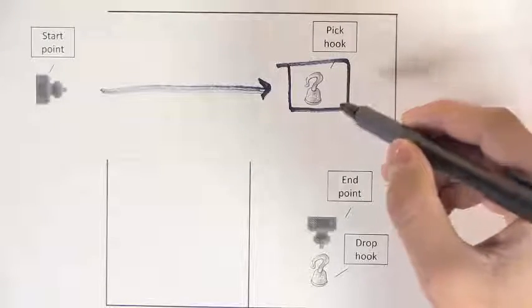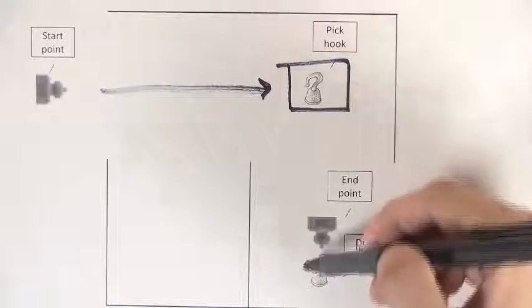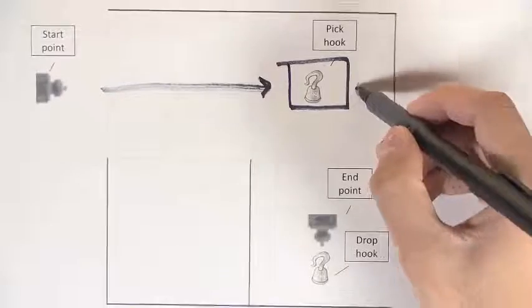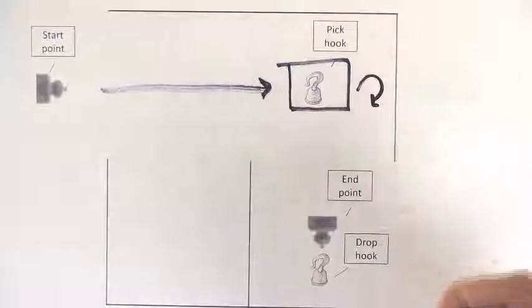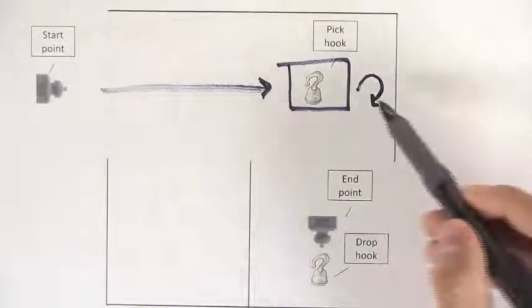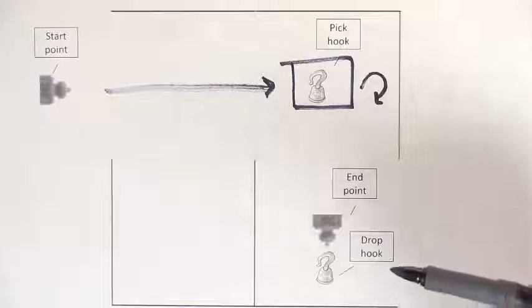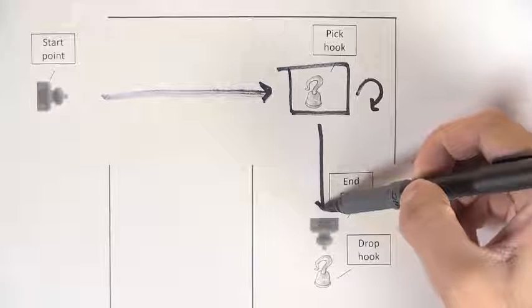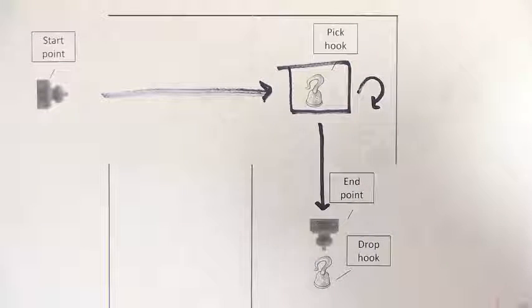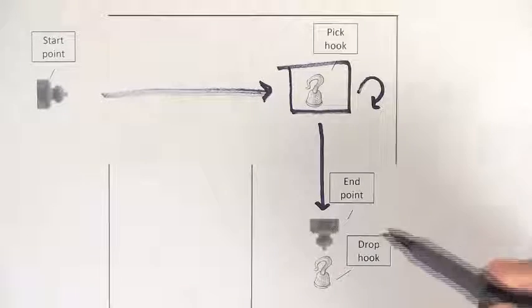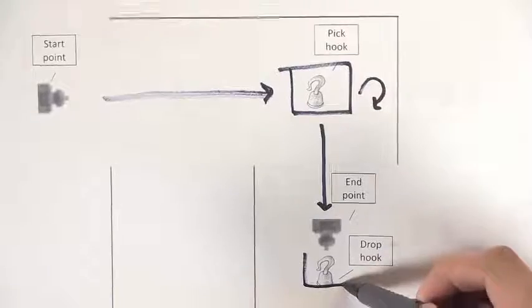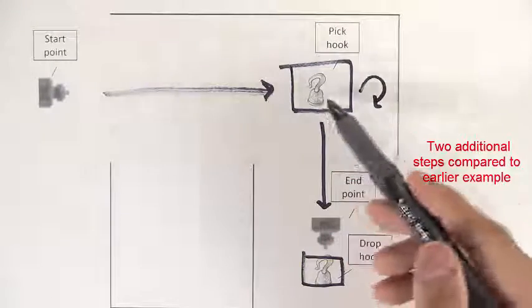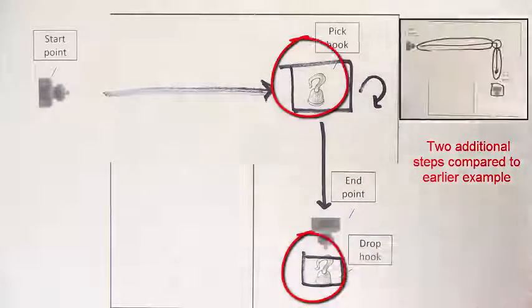And then we need to actually turn in order to get into a position to move. So we can also imagine a turn that would occur in order to get to that pivot point. Then we would simply go forward, and in order for us to lower the hook, we would release the medium motor back to the position that it was, giving us 1, 2, 3, 4, 5 steps.